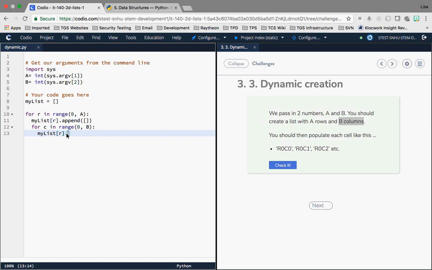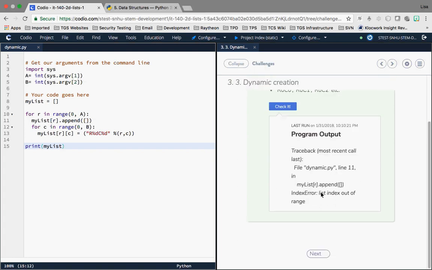My list of row of column is going to be R percent D, C percent D, R comma C. And then I'm assuming it wants me to print them. Let's see if I did that right.